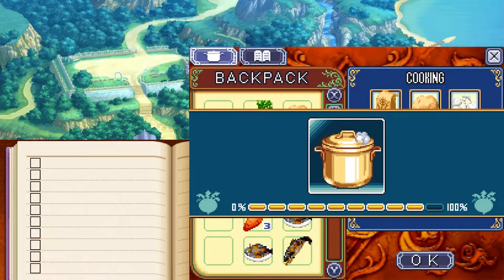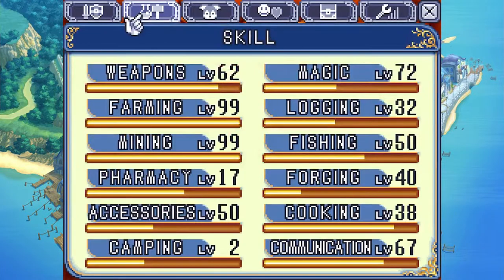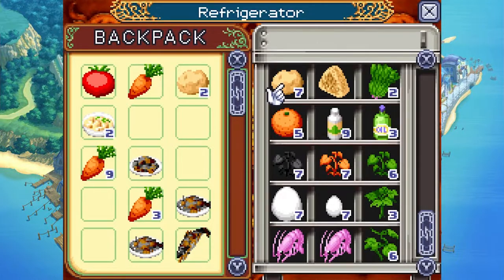Really, the stew should have carrots in it, but it doesn't. Okay, that puts me all the way up there. That's nice. So because a level 43 recipe is 55%, I could do other ones much easier. I should realize I have a bunch of potatoes in here as well. Interesting. I'll abuse that.